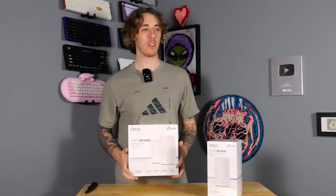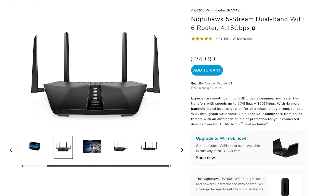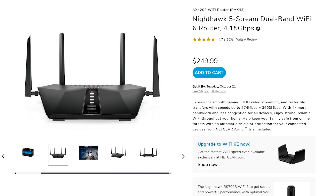With the three-pack you can get 8,100 square feet and connect up to 200 devices — which is insane, because we definitely have about that many devices in this house. This is going to be a huge upgrade, because the last router we got was a Wi-Fi 6 Netgear from Walmart four years ago for $200. It's been the worst router in existence — the five gigahertz doesn't even reach our room, so we're basically running on 2.4 gigahertz, which is rough.